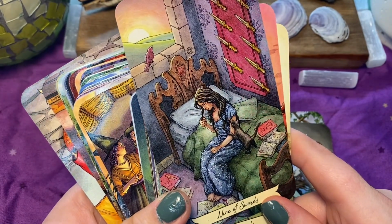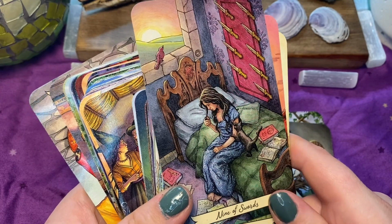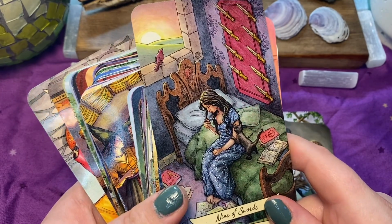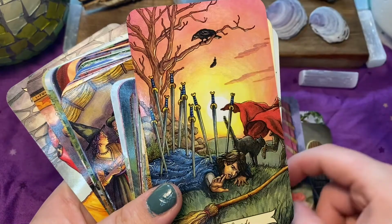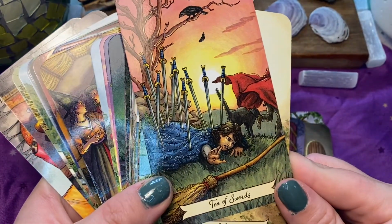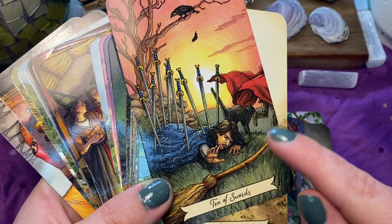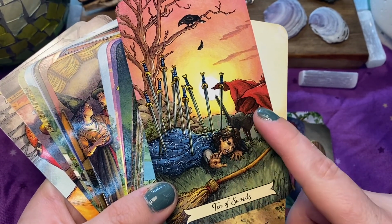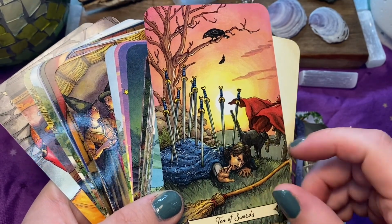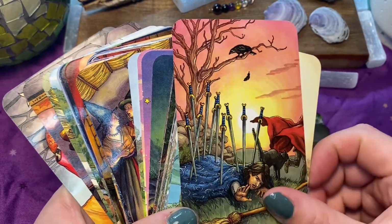And I love how she's stressed out from her reading in this Nine of Swords. Cause man, I know when I was in school, I was stressed out all the time. Well, not that I'm not now, but. And she's reaching for the broom. She's trying to fix it, as the guy's getting away and the cat's going for the cat. Like, the cat's in a scared position, like, I'm gonna get you. And even the crow. And look at that falling feather.